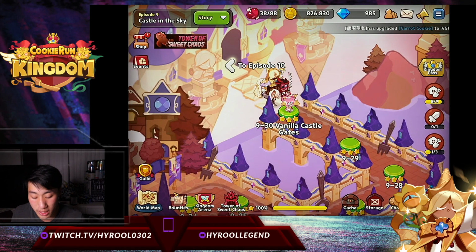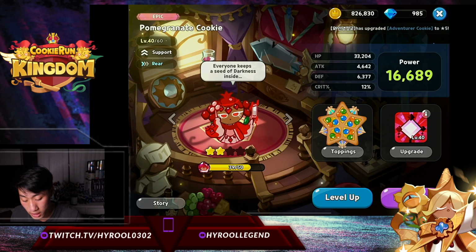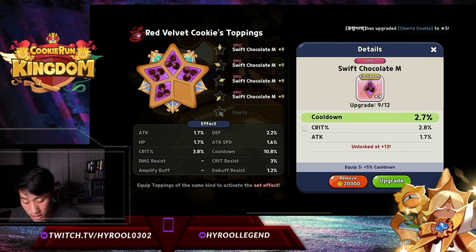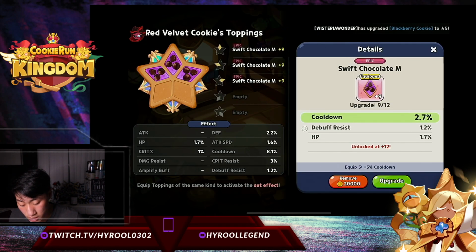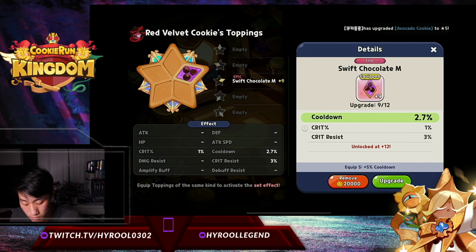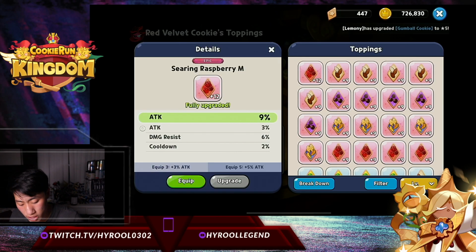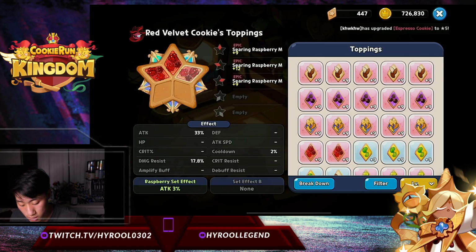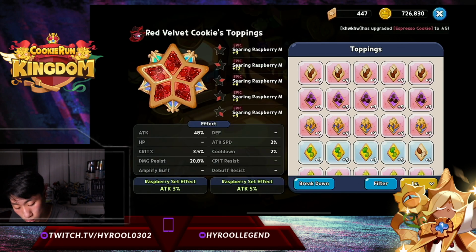Let's compare that with the next topping. I'm going to do the Searing Raspberry. I don't know how good Searing Raspberry will be in a team like this, or in a cookie like this, where he just does straight up damage and has a huge cooldown.